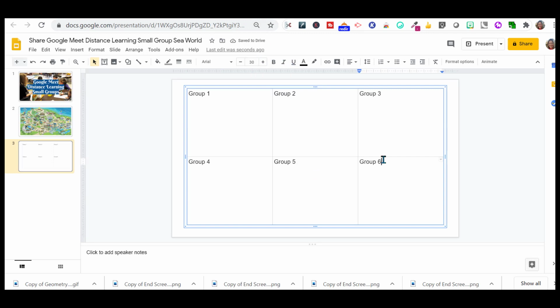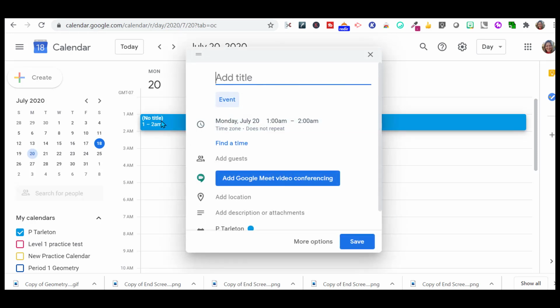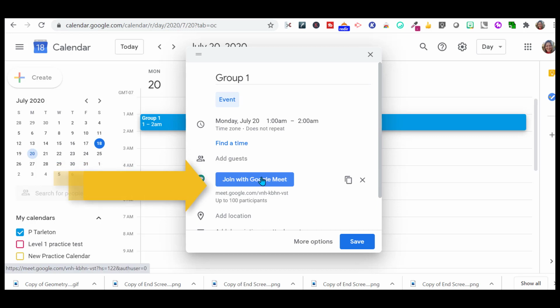Now that you've got your table set up, let's go over to our Google Calendar and set up our meetings. I want mine to be scheduled outside of a regular workday window because I know I'm going to have other meetings scheduled and I want these to be available always. I don't want them to be interfering with any other meetings. So I'm going to click on a time and it opens up this window, and I'm going to label it Group 1. I'm going to click Add the video conferencing part.